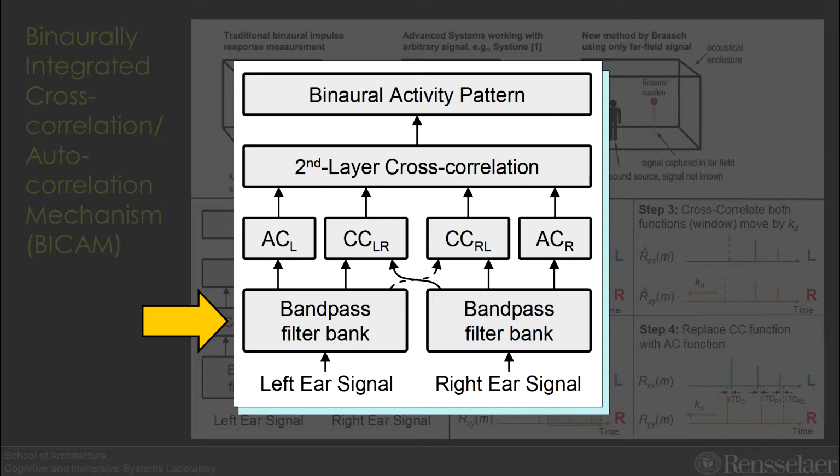So now in a traditional model, and we're not going to simulate auditory periphery like hair cells or so, you would have a cross-correlation unit that compares the left ear signal to the right ear signal. We have that too. That's the module CCLR, or you could measure it the other way around. That would be the module CCRL.